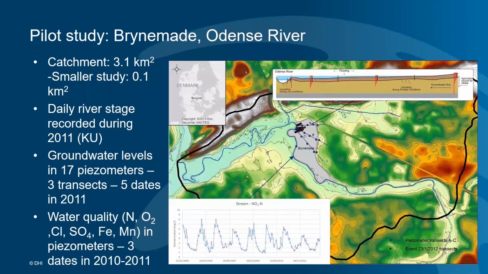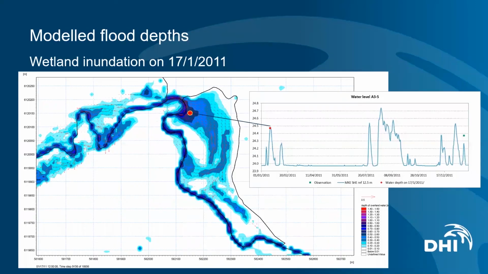So we started out modeling, of course, the hydrology and the hydraulic behavior, and this is just a snapshot showing the inundation in this wetland in the current state from a wet period during January 2011. What you can see is a couple of things: during these high flow periods, the meanders are shortcut by the flow. If we look at the main area of the wetland, you can see that the water is not just spilling into the wetland, it's actually spilling upstream and then flowing into the wetland upstream as well.